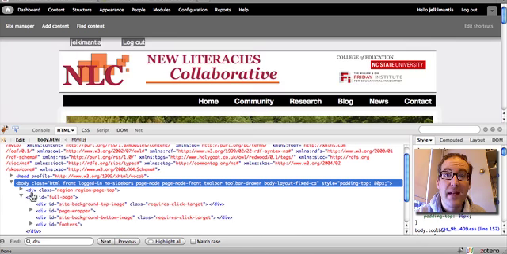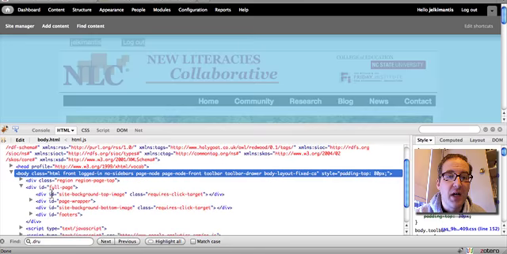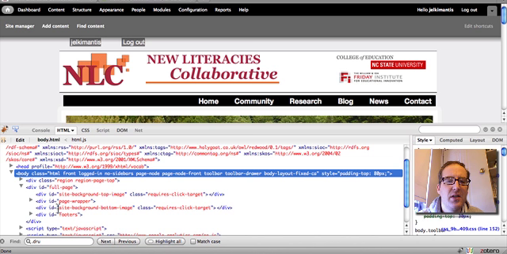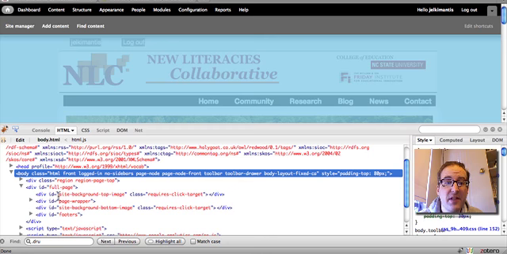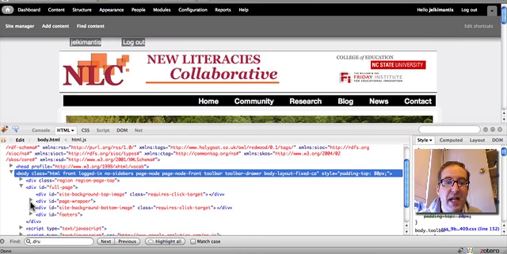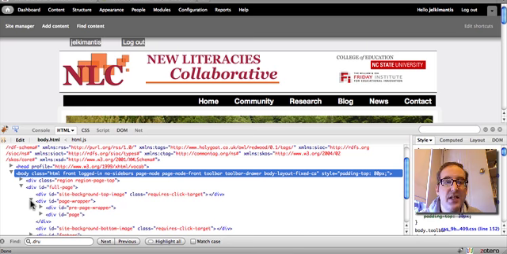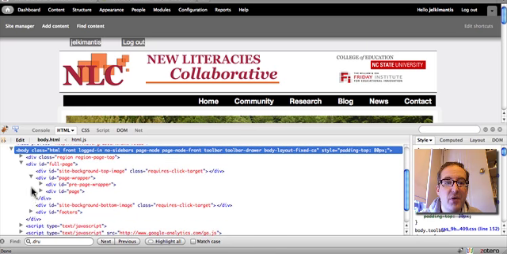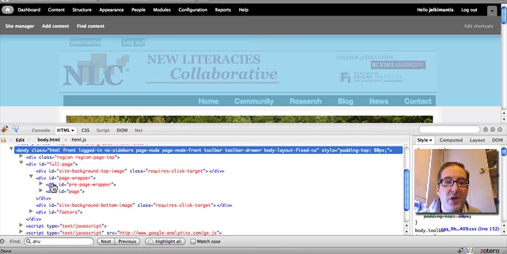So I'm going to expand that tab. And then I'm going to highlight over, oh, site background, that highlights more than I want. Page wrapper, site background bottom though, and footers. Well, I'm going to guess, since this highlights a lot of stuff and so does this, but this one's expandable, I'm going to click here and see if I can find exactly what I'm looking for. Pre-page wrapper, that highlights what I want.